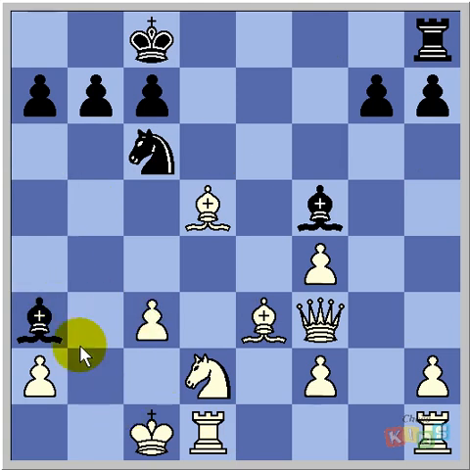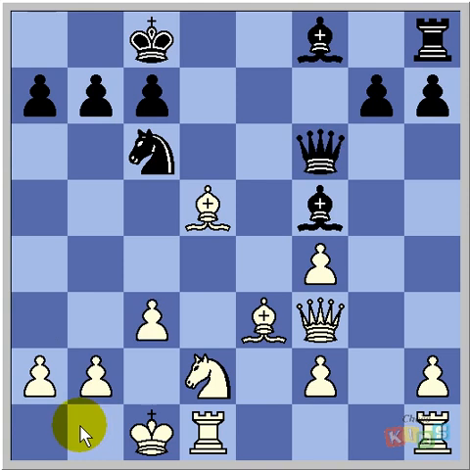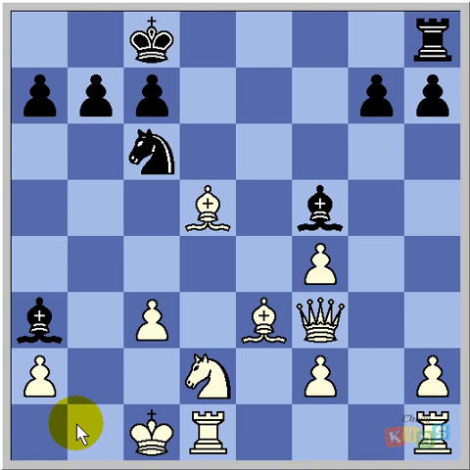So here it is, Bowden's mate pattern. Let's see it once again. Checking the king with the queen on c3, sacrificing the queen, followed by bishop a3 checkmate. So that's what we call Bowden's mate.